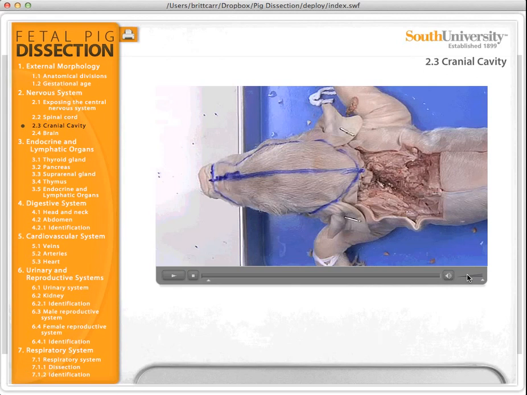Now, to create the activity, the process of the dissection was videotaped from start to finish, and in between each step in the process, a still photo was taken. Using a combination of Flash and Photoshop, the pieces of the subject were reassembled and programmed to simulate the dissection experience as close as can be done on a computer.